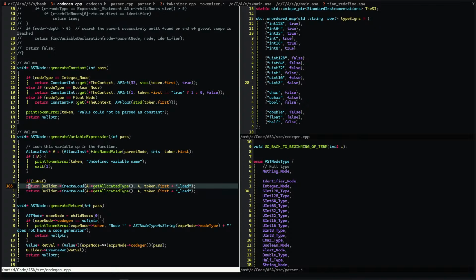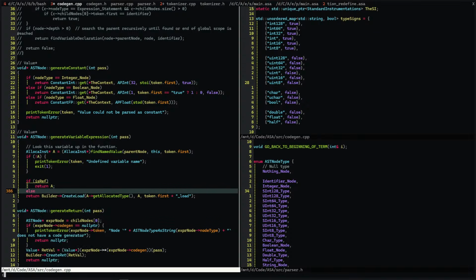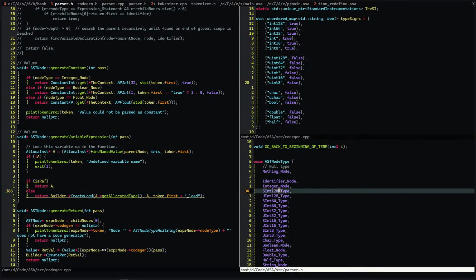If it is a ref, then I can just return A. And then obviously I need to add that to the AST node, which I can do actually down here.